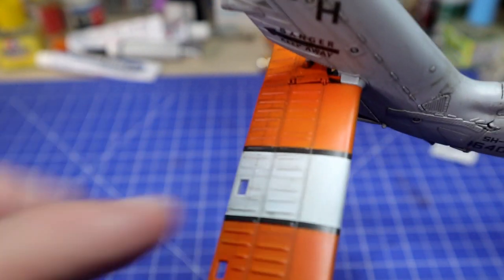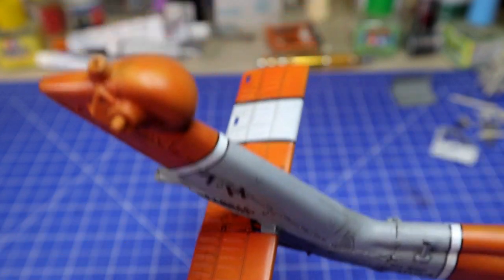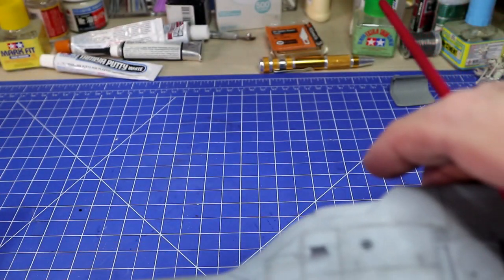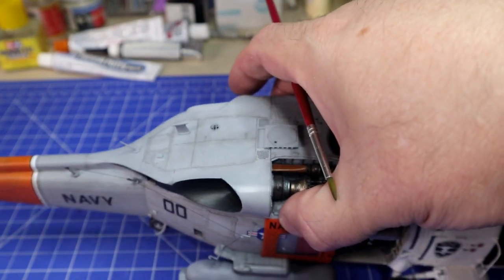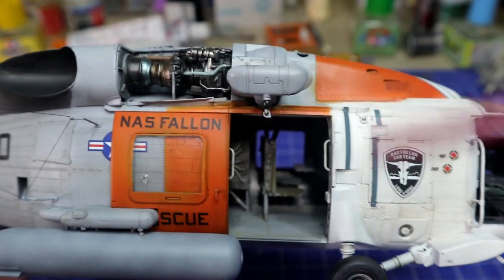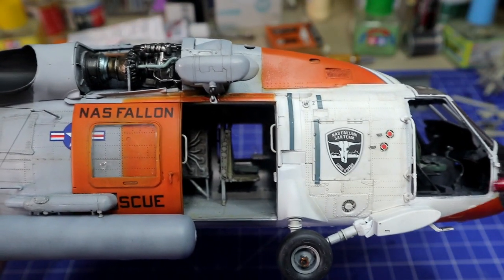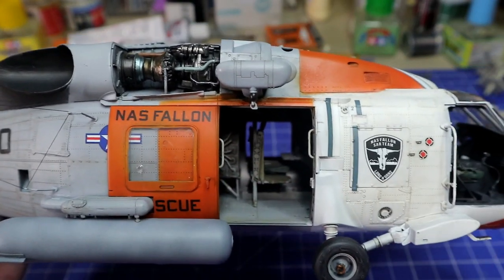There's no way I was going to get that done. I haven't attached the static wicks yet, or the rotors. That's going to be the next step to finish up. So we're going to take care of that. I haven't added in any of the navigation lights yet. I'm waiting until I get everything cleaned up and I fix the paint.